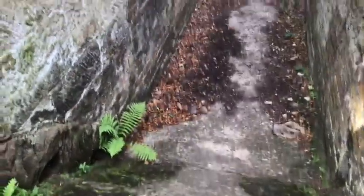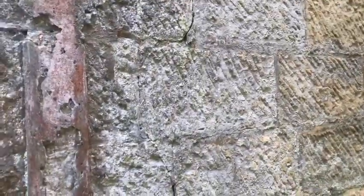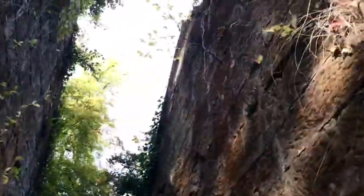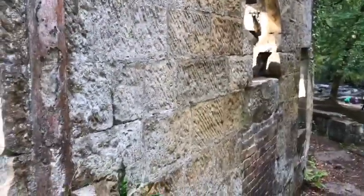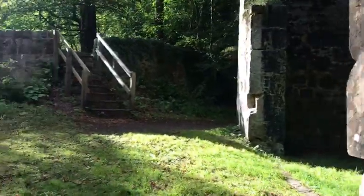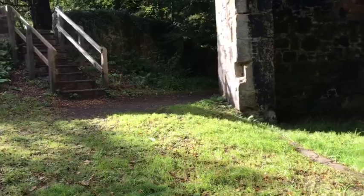Because I thought there were steps. They could have had the water running. It stretches up pretty big, so I would believe that could possibly be where they had the wheel for the water power. There's Frankie. Go for the belt. Just got to get up here. The bigger step than the other side.